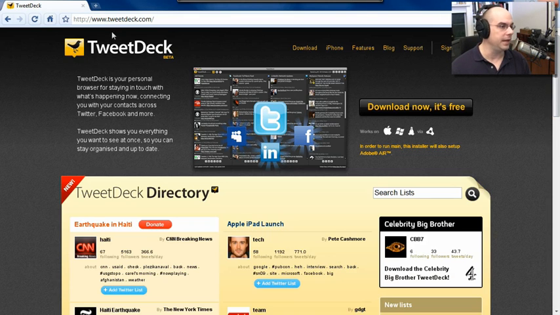This is the TweetDeck website at tweetdeck.com. A lot of great capabilities here. I've already downloaded it and put it on my computer, but notice not only does it do Twitter, but if you're doing other things like Facebook, or you're someone who uses MySpace, other networks are available on here as well. You can configure your TweetDeck to get updates from those as well. So you don't have to keep checking Facebook or your Twitter feed. If you want to see what's going on, you can simply have this one screen up and it consolidates everything together for you. Let me show you my TweetDeck and we can have a look at how I use this.